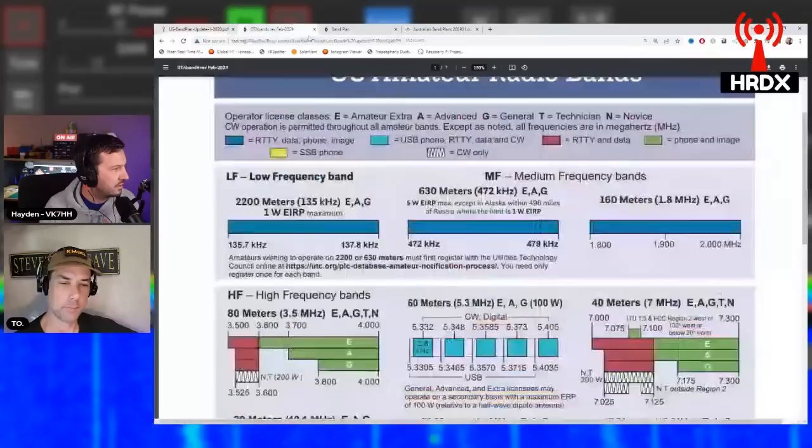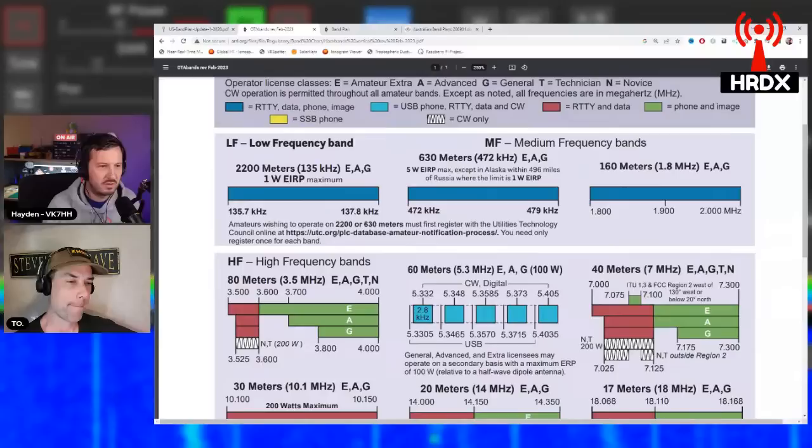The propagation on them, I'm not really that familiar with them, but I think they're more of a very short distance type of band. I know that they do run whisper on these bands, and they do get quite long distances on whisper. But I think a lot of those propagations are at nighttime. Does that sound about right? Maybe. Well, 160 is definitely more active in the nighttime than it is in the daytime.